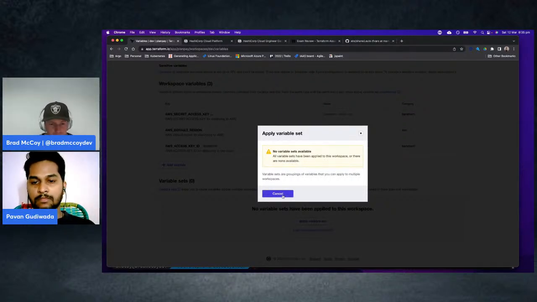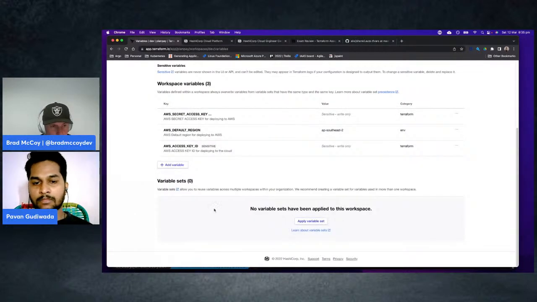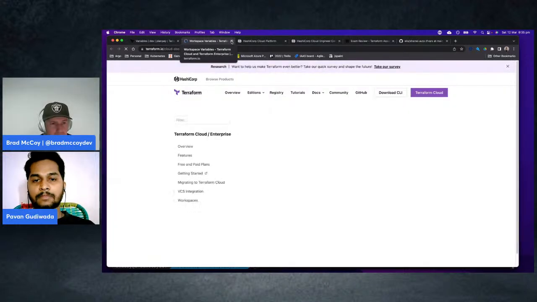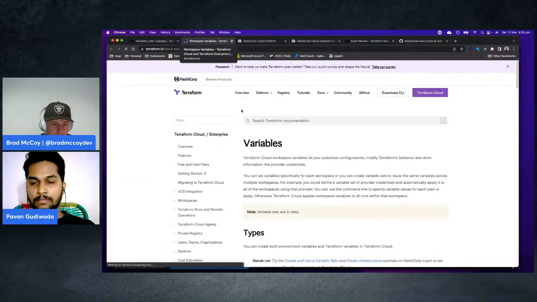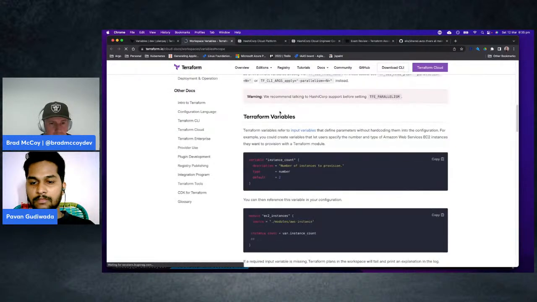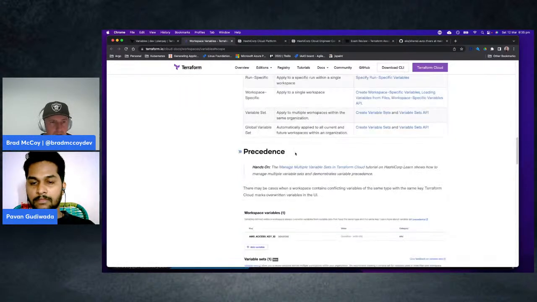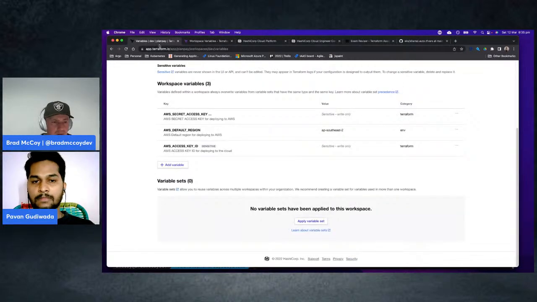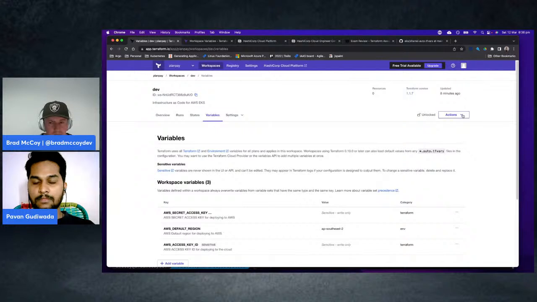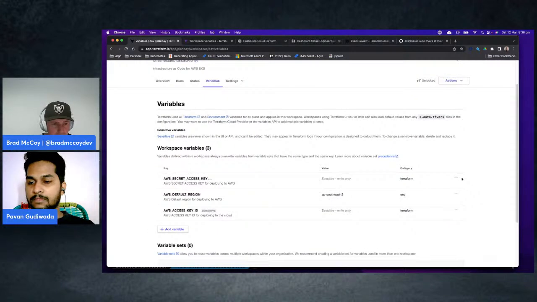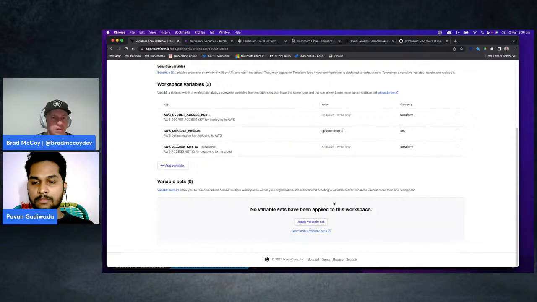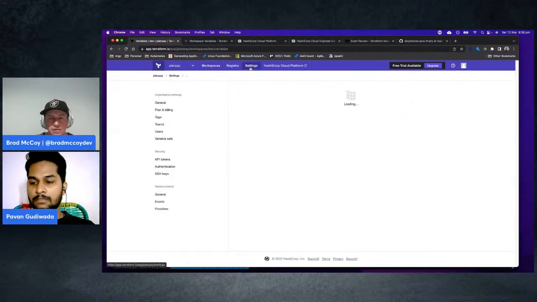Okay, so let's go see how to make one. It's not exactly giving me an option. It must be at the top of settings. The good thing is, variable sets are in beta as well. Okay, that's fine. Maybe because it's in beta, it doesn't actually let me make one. Or maybe it's somewhere in settings. Let's have a quick look.